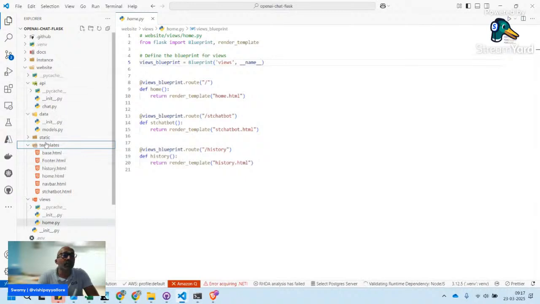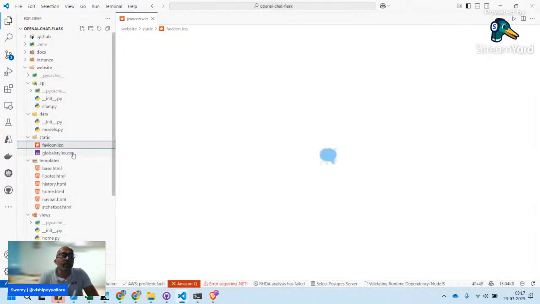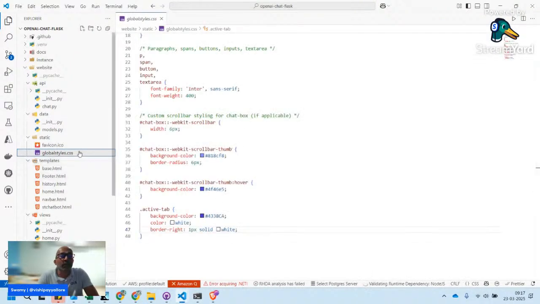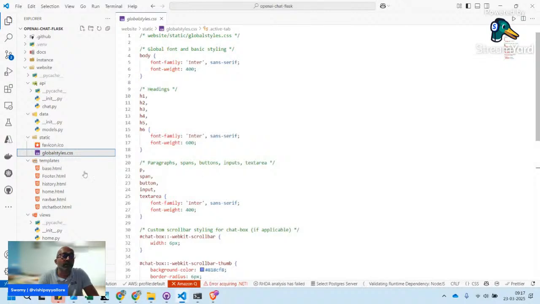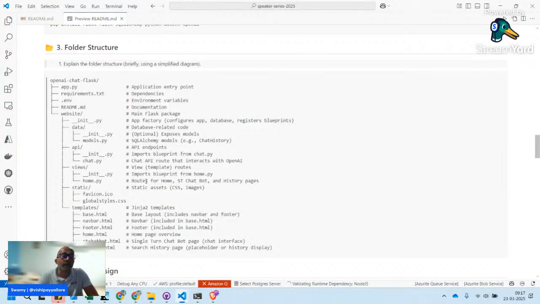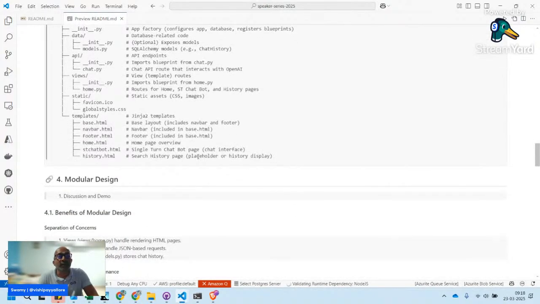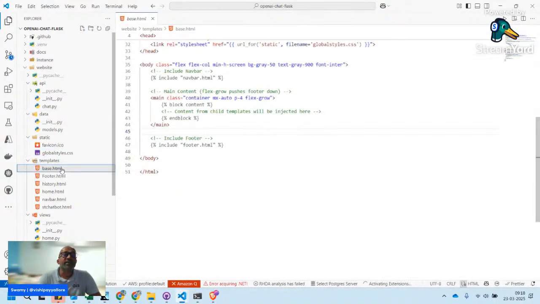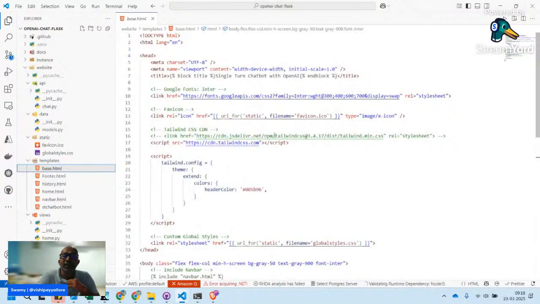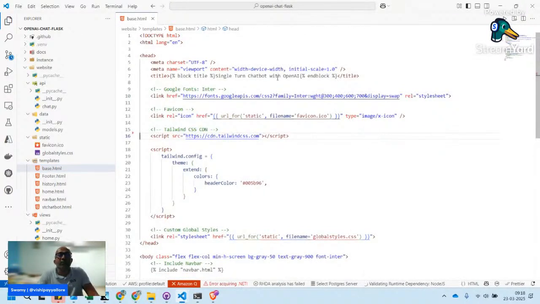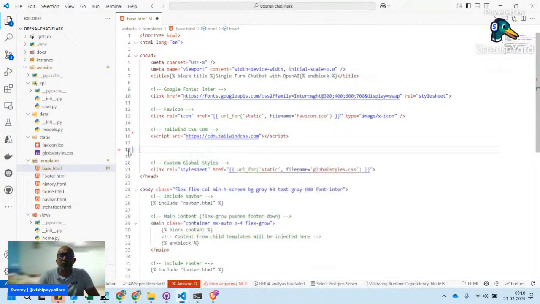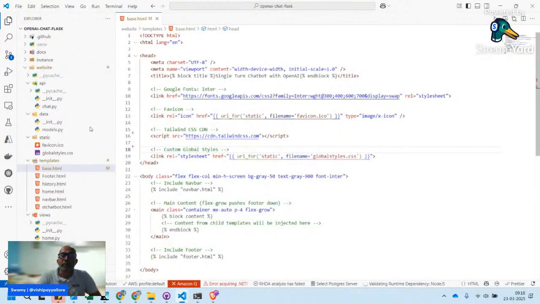And in static, we have the icons, one icon, the chat bubble, and this is from the global styles CSS. We are overriding some of the styles apart from what we are using in the base template. Then the Jinja2 templates we have over here. This is a base template which will be reused at different places. And there are a few things which we are linking over here. We are using the Inter Google font, and the favicon we are loading from here. And we are bringing in Tailwind CSS, but we're not overriding or using it anywhere, so I'll just remove this. I was trying some options to override, and here we are using these global styles.